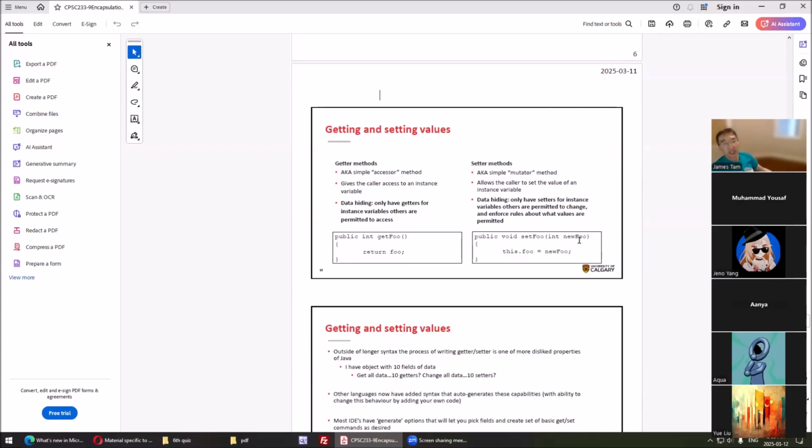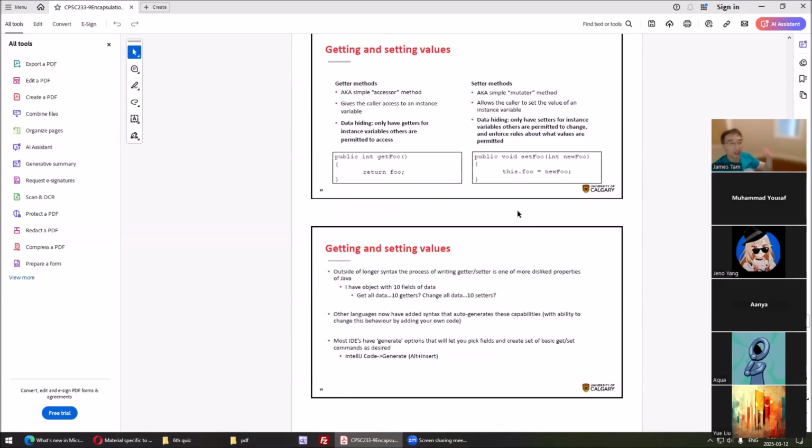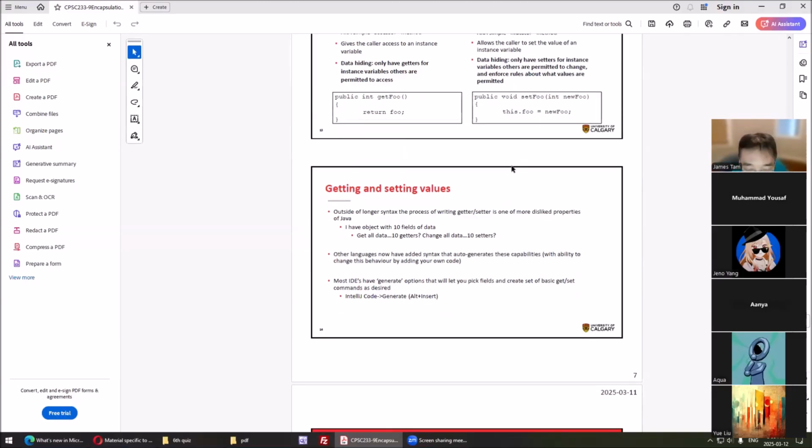In any case, okay, it's an integer. And you think, well, what's the benefit of this over just making it public? It doesn't prevent you from setting it to, say, an invalid value. All the other sources, they basically do it this way, but they don't have the simple error prevention. If it's a percentage, only allow this dot foo to be set a value from 0 to 100. In that case, it provides more benefits than just making that public and letting anybody set it to whatever values they want to.